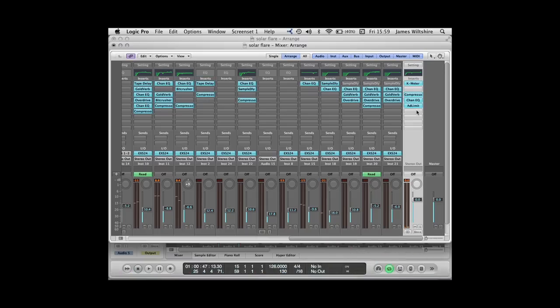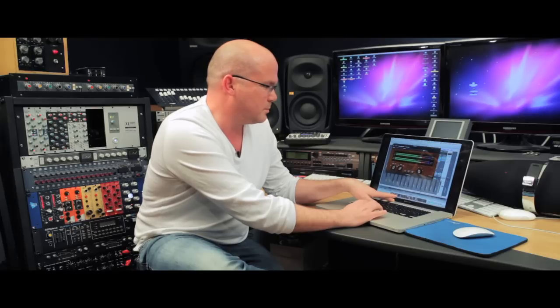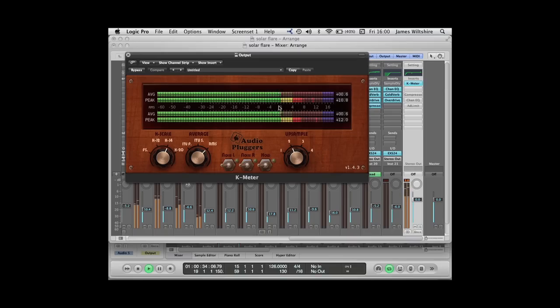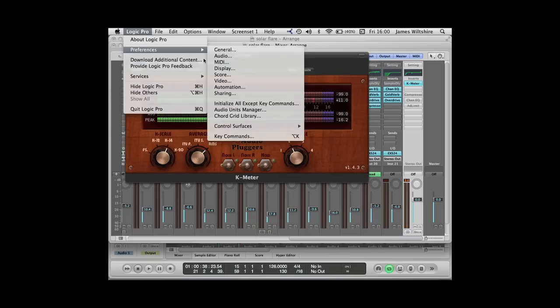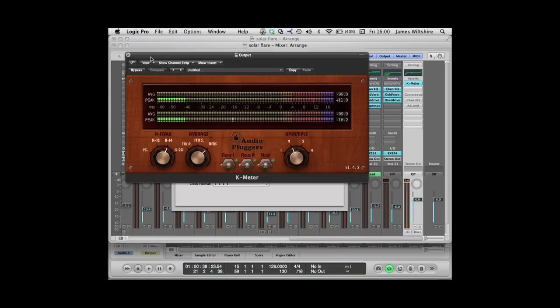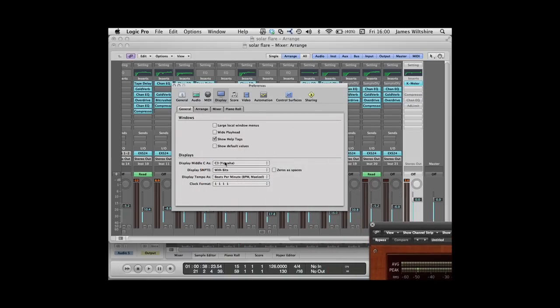Now, even though the master fader looks cooked there, if I take the 3 plugins off before it and show you the metering, you'll see that actually, from an average level, I'm kind of just tickling 0. Now, one of the things I've had to change on this, and we've just found this out kind of by chance, is that let me show you what Logic looks like in its default state with this mix going through.